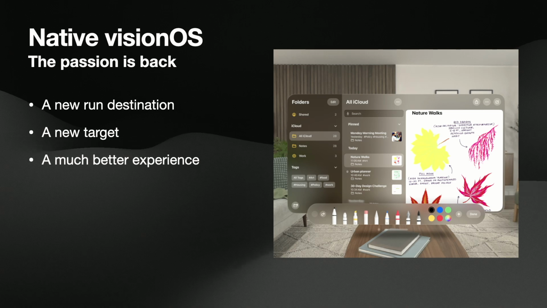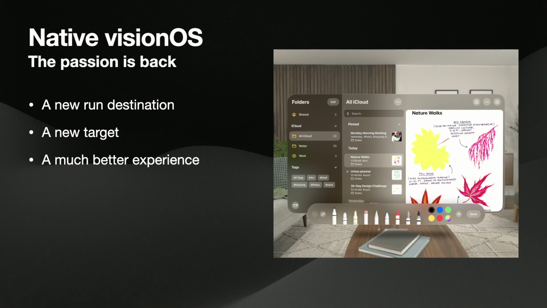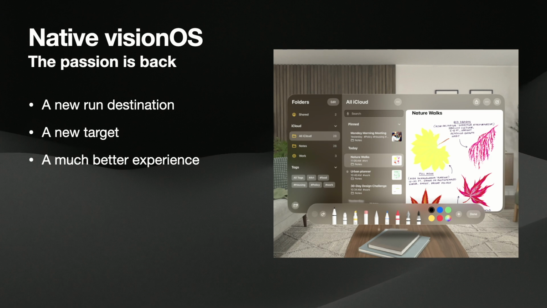One thing you'll notice about all of them is they tend to have this frosted glass effect, which I'll talk about a little bit later. But this makes them feel much more integrated into the environment. There's also a couple of other things that get added. You can add this to an existing app, either by adding it as a new run destination if you've got a multi-platform app, or as a new target. Either way, it's going to be a new binary with its own separate App Store entry, and those are going to be managed separately. But it's a much better experience if you can somehow justify the effort.